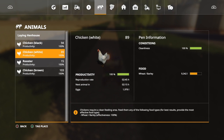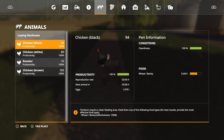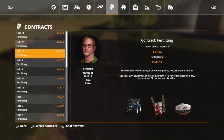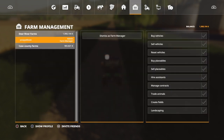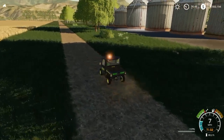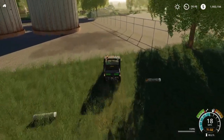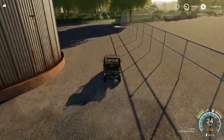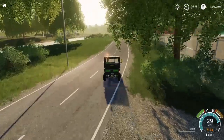This is your finance screen — what you're spending, what you're making, your loan. This is my chicken productivity screen — tells me how long before they're going to breed, what my productivity is, and how many eggs I have. These are contracts that you can do for other farmers. These show the two farms on the map right now and the management you can handle from there. That covers the menu screens that we use.